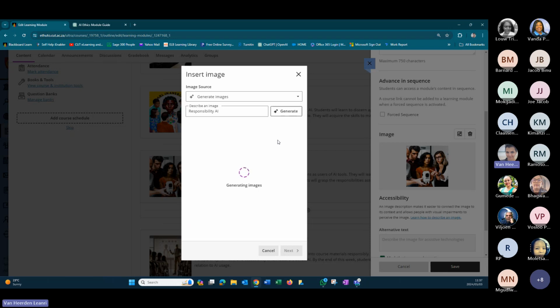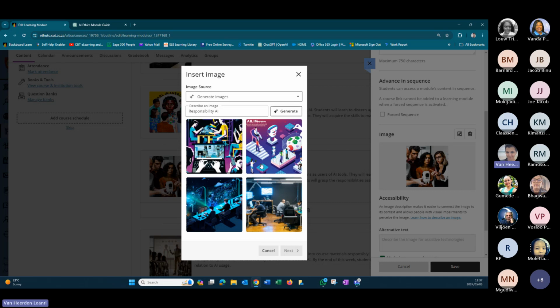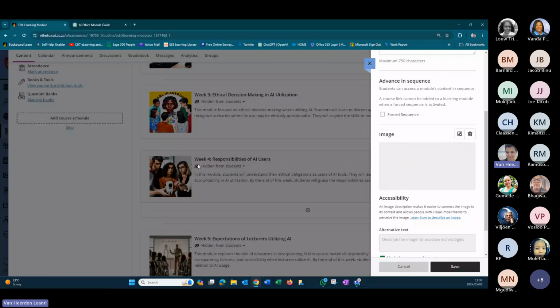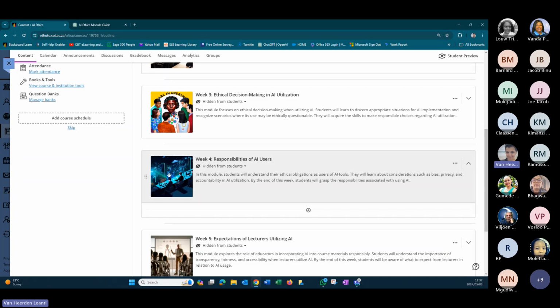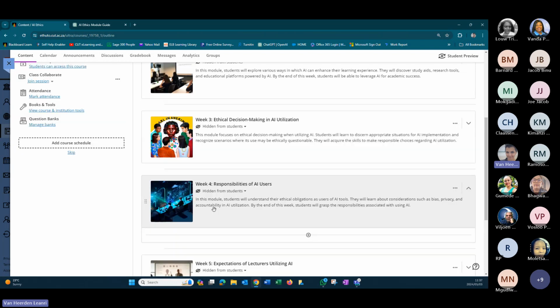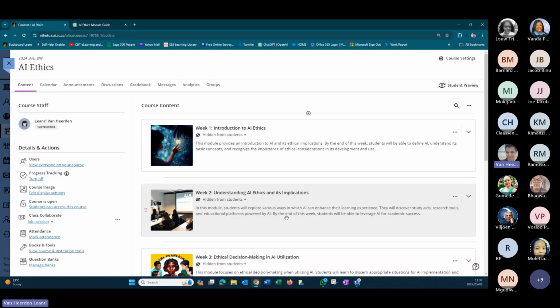Now remember, these images are generated for you by your description, so they are all free to use. You don't have any guilt using them. They are completely copyright fine, if that's a way to state it. So you can use all of these. I'm going to say, oh, I like this one. And then it's going to replace that image that I didn't like with a new one. And that's all done. Now, you could have also asked to go to Unsplash and use one of their free images. But now I wanted to show you that for the banner.